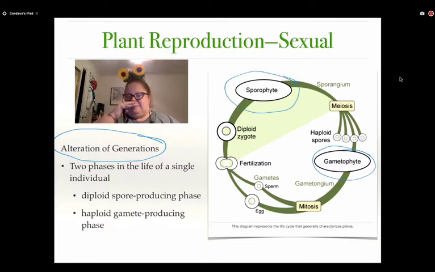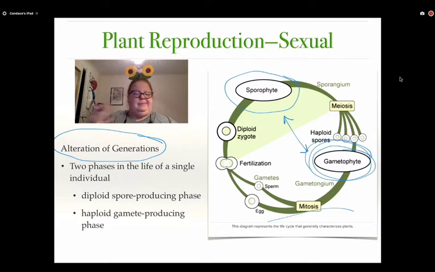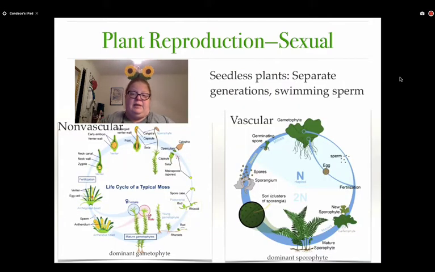Now, I find the easiest way to remember this, because we're going to see when we get to flowering plants especially, the ways these are connected to each other is different in flowering plants and in gymnosperms as well. And so these aren't as stark. We can't tell them apart nearly as well as we can in the other two groups, the vascular seedless and the non-vascular. So we're going to go through those two. Like I said, they're really complicated, but really cool. So if you're interested in them, look into them even more.